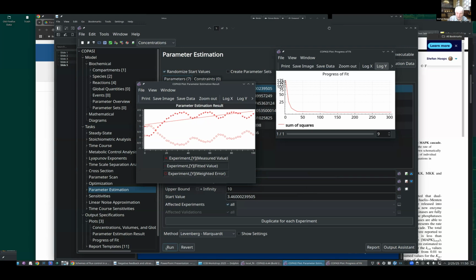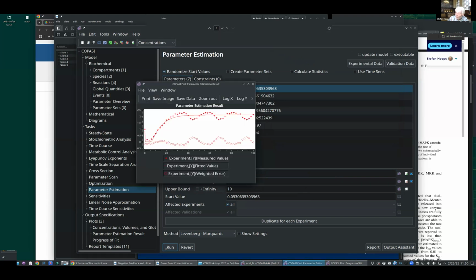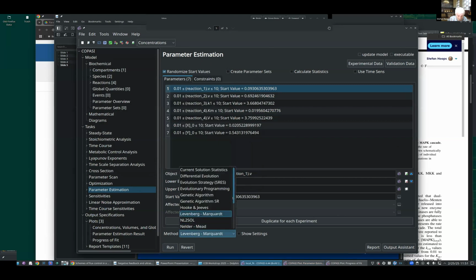Let's just run this another time. This time we have another solution. Again, local minima where we have the line. The simulation is pretty good, but it doesn't capture the oscillation we are having. So I claimed that stochastic algorithms, or population-based algorithms, are better in finding global minima. Let's see if my claim is true.